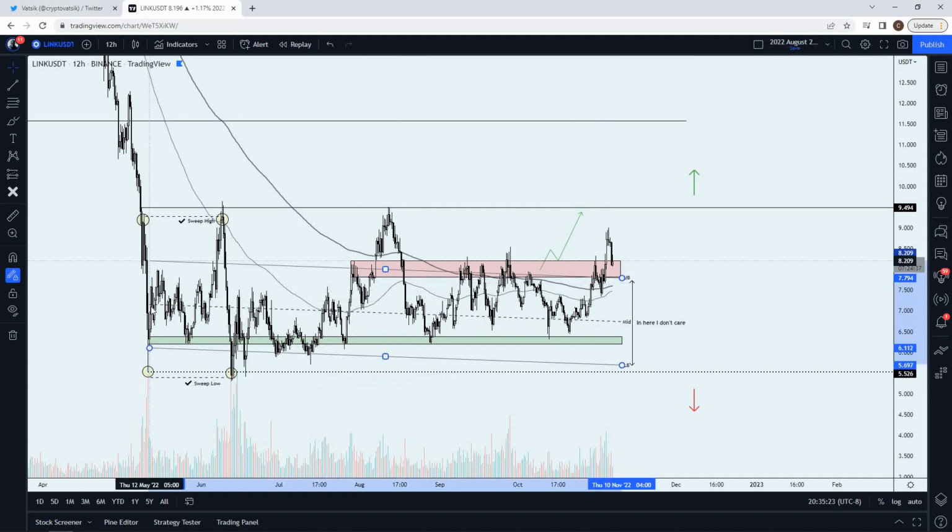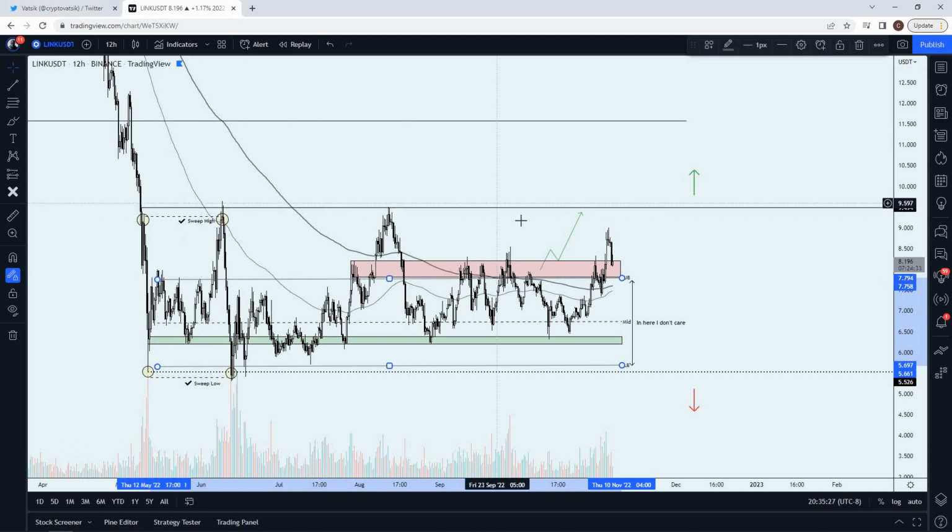So you can see this guy right here, within this kind of a sub range of our overall range, right? So you could call it rangeception, whatever. Basically we had our upper band of the range here, around $7.77, and then the lower band just near the low here. And then ultimately this much larger range that we saw come to fruition when we made this swing high, a failed breakout up here, not being able to break above this $9.50 region of resistance.